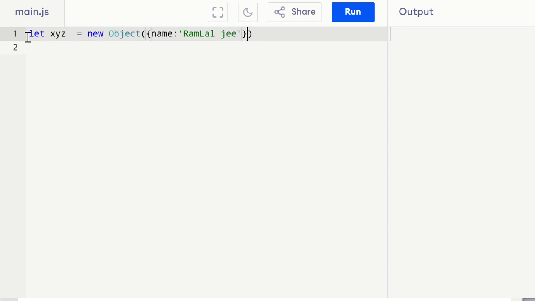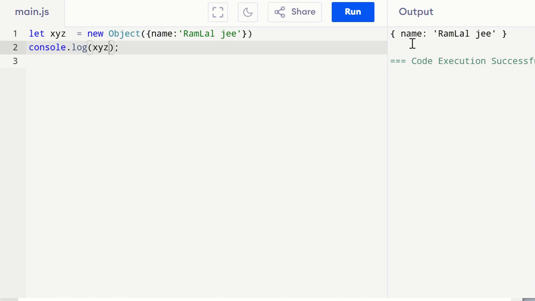Then console.log, print xyz, and let's run. You can see the output here, Ramlal ji, which is the value being stored.